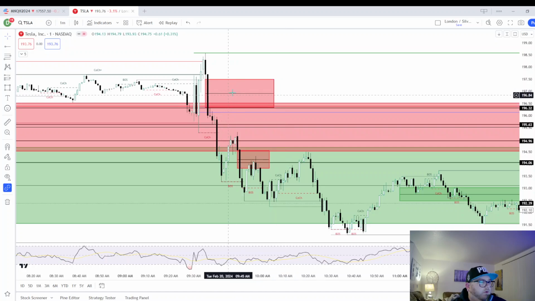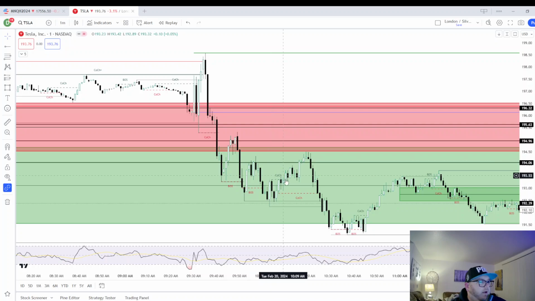So again, we didn't return back up to this one, so it wouldn't have been a clear indication of an entry in that one. But you can see in this bearish fair value gap, we dipped down, we traded back into. Would have been a good short entry, right? Targeted the old low. It's inside the silver bullet time macro. Would have been a nice scalp trade there as well.